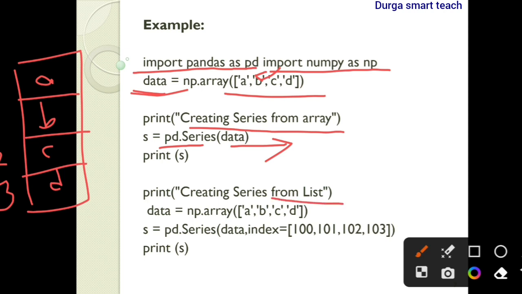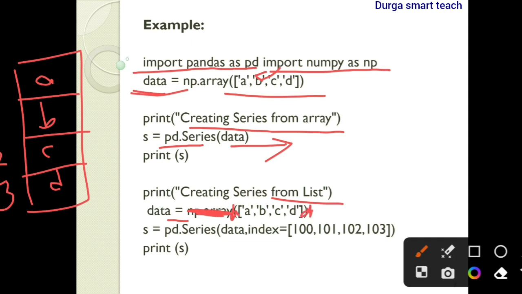Next, creating a series from list. What is a list? The elements represented within square brackets are known as a list. A list accepts a heterogeneous collection of elements. So here, not an array, I am creating one list: a b c d.